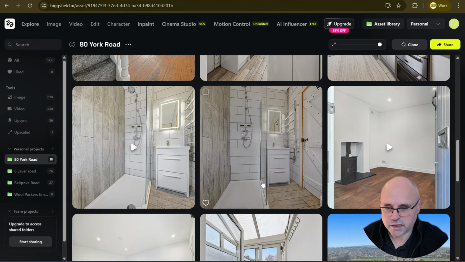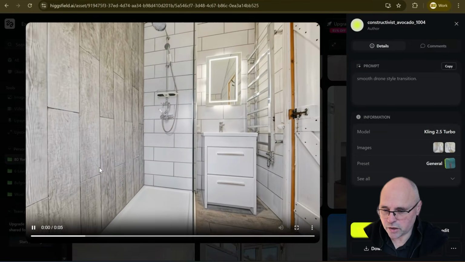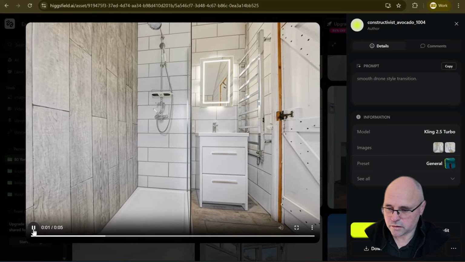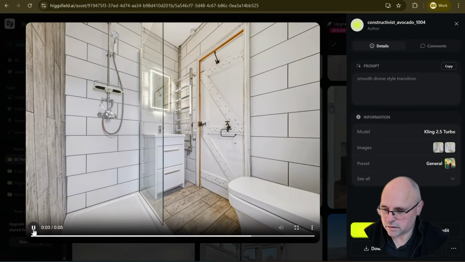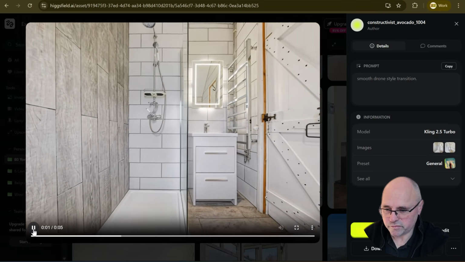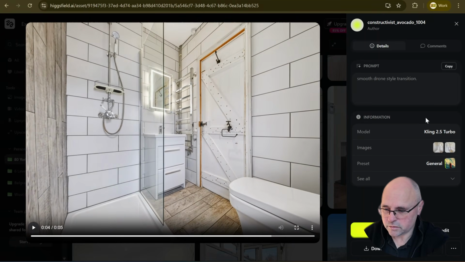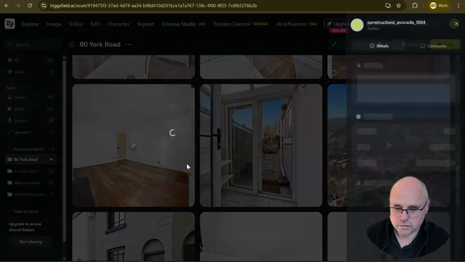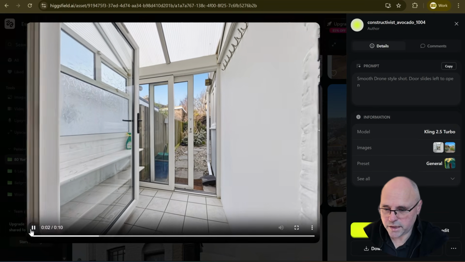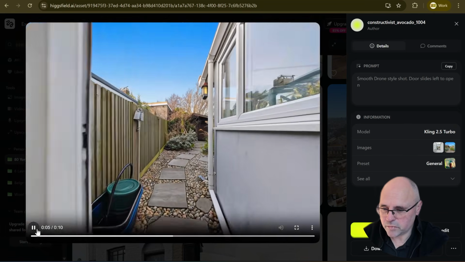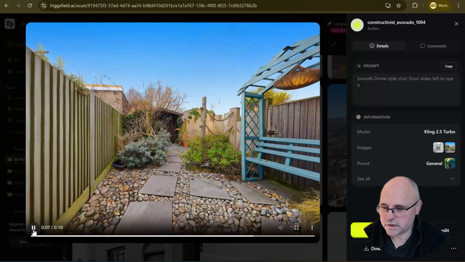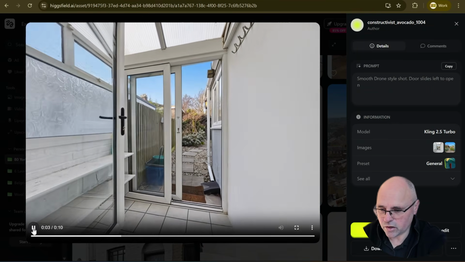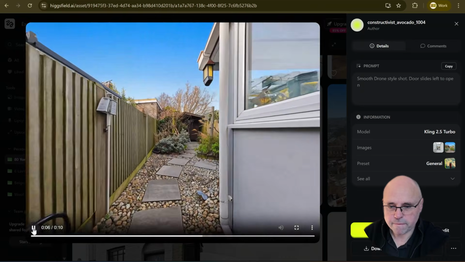And then we'll probably have a nice cut from that, which will then show the rest of the kitchen here, bathroom here. So that's just a nice little turn to reveal the shower, basin and toilet. And this one here, this takes us from the conservatory. As you can see, the door opens and then, or lean-to should I say, and then it flies through into the garden, which is quite a nice shot.